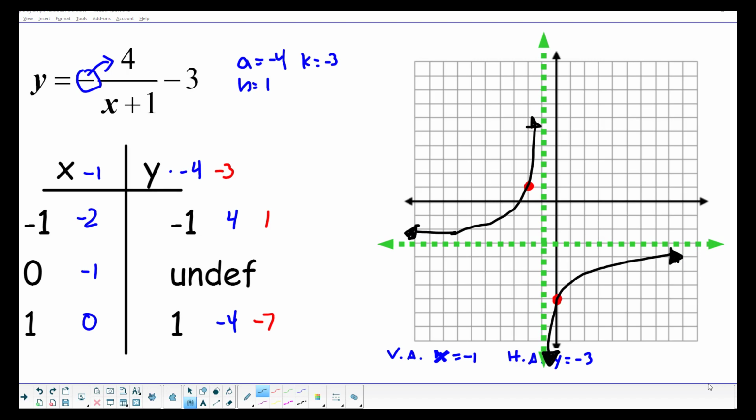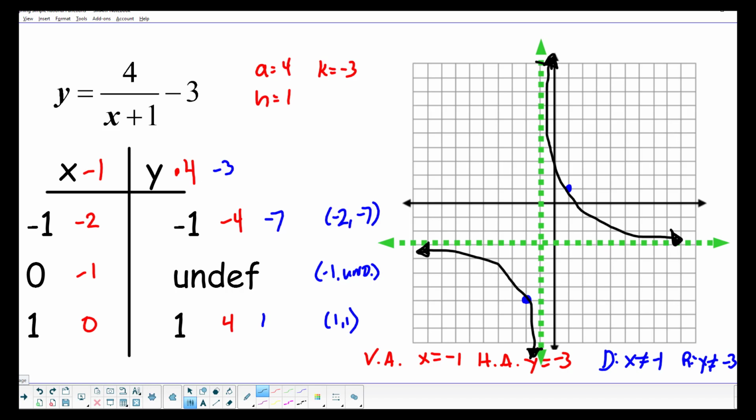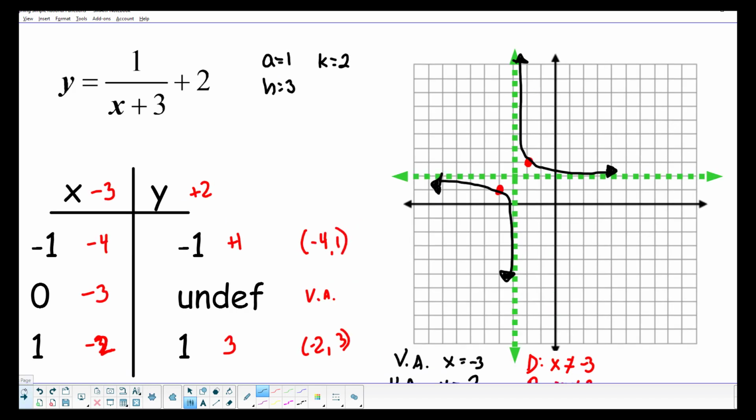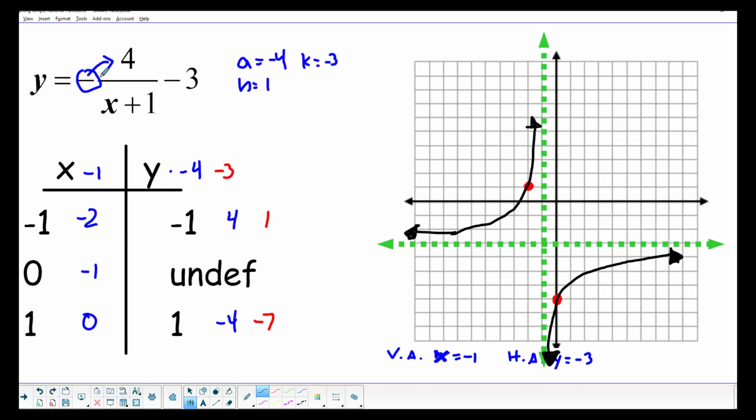So hopefully this is what you guys ended up getting as well for your graph. I want you to notice too, this time I've got my curve in the top left quadrant of these asymptotes and the bottom right. If we were to look back at the previous examples, all of these other ones had them in the top right and bottom left. So the vertical reflection that we saw right here really just impacts which quadrants these are going to be in. So if ever you got a negative a, you're always going to have a curve in the top left and another one in the bottom right.